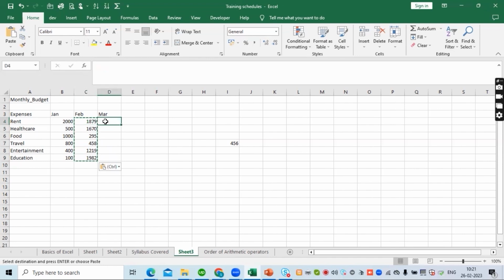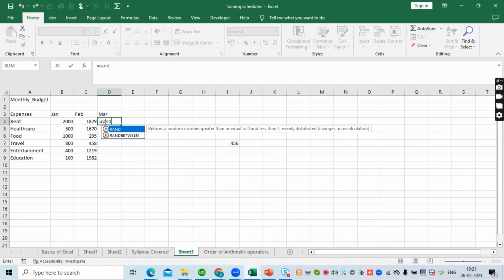Now again come to March, and I'll again use the RAND between. Let's see what RAND does.